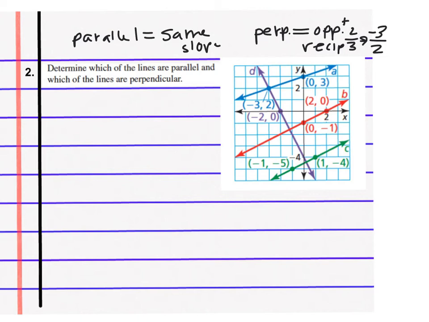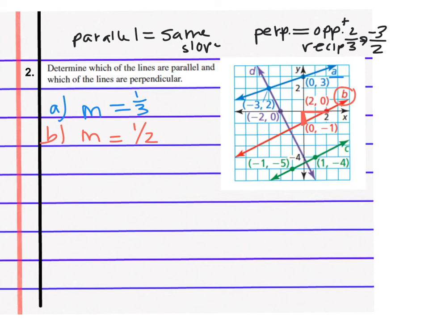So let's start with A. A is the blue line right here. Let's find the slope of A. You can certainly count the rise and the run, and they even put 2 points. It looks to me like the rise is 1, the run is 1, 2, 3. Rise over run, 1/3. Then let's look at B. B is the red line. For the slope of B, I'm going to count the rise. The rise is 1, the run is 2, so 1/2.